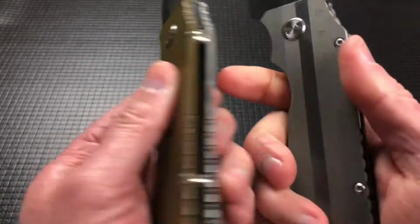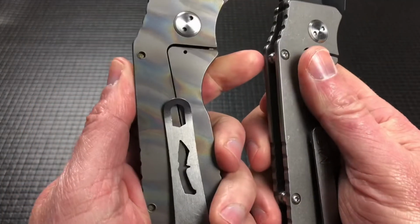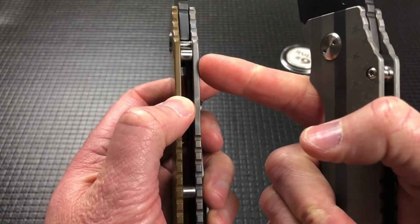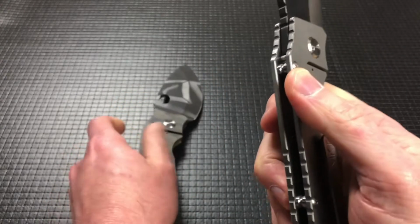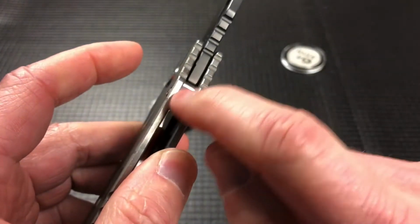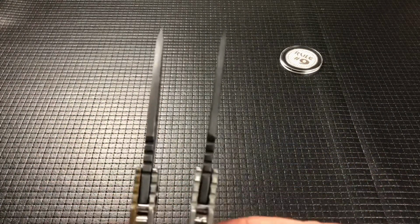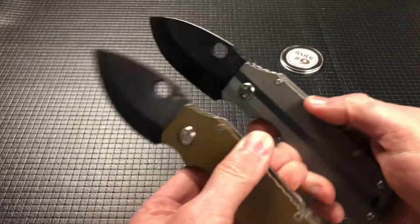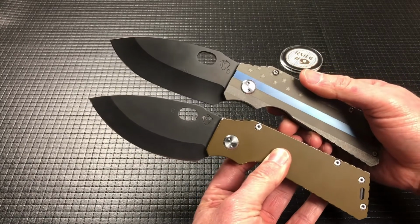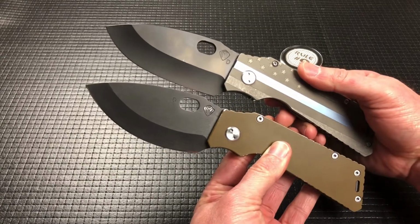You'll also notice a difference on the hardware, which we talked about on another video recently. The older style simply threads through the first one and into the lock side scale. Whereas on the more current version, it has a finished head on either side that thread into the spacer. But overall, very similar, it's the same jimping, virtually the same profile, the same length. It's off by a hair shorter and longer, but it's that blade that really stands out.